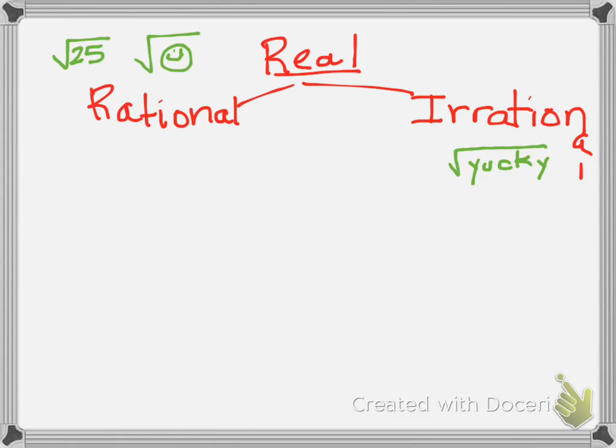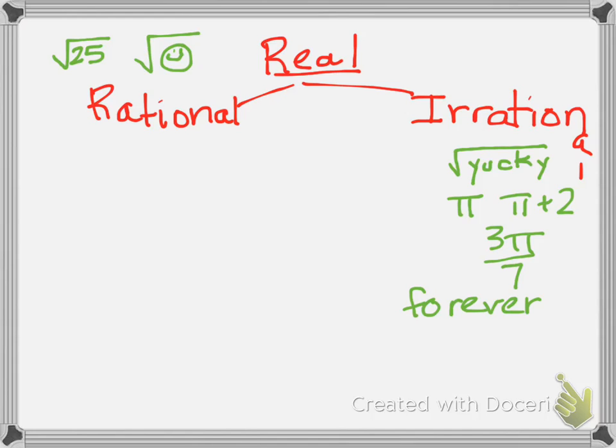Next, something else that makes a number irrational is pi. Pi is an irrational number, and so is anything with pi in it, like pi plus 2 or 3 pi over 7. All right? So anything with pi in it is automatically irrational. Pi is the most famous irrational number that you know right now. All right? And the third thing that makes a number clearly irrational is what I call a forever decimal.